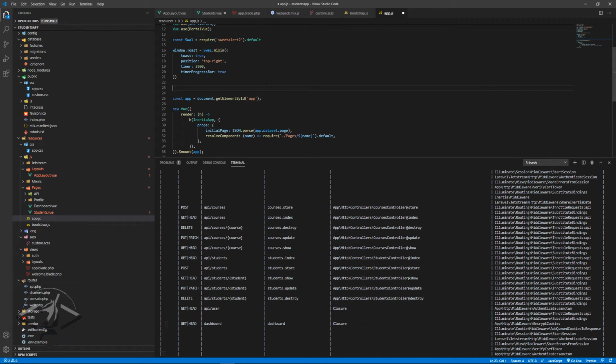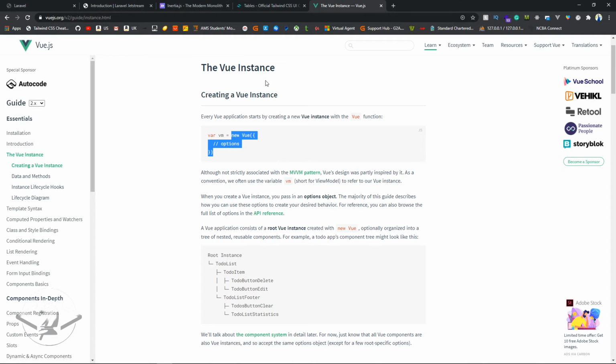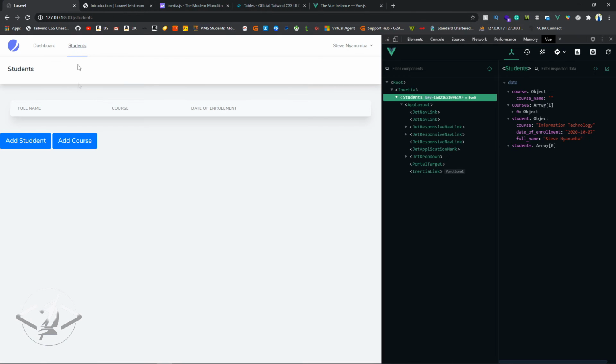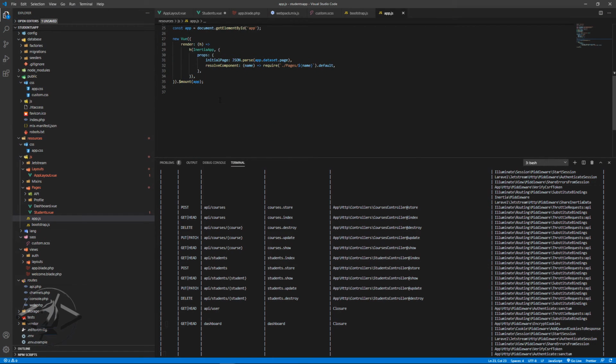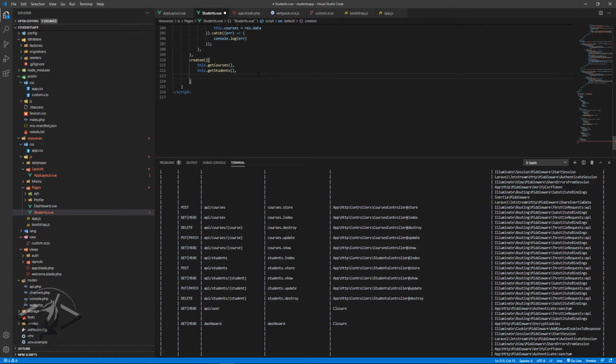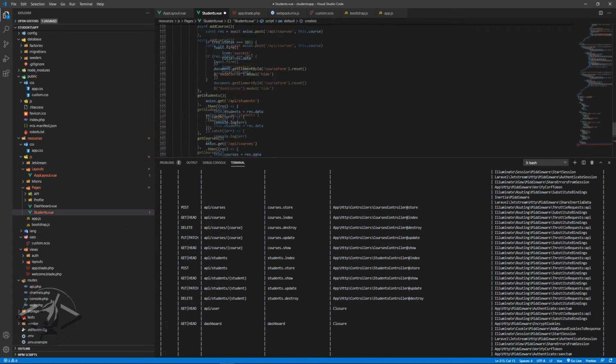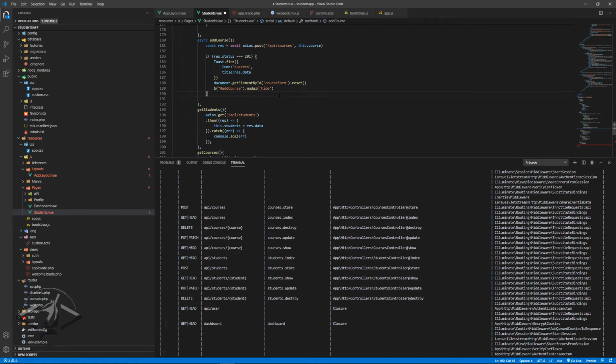I'm going to do window.fire, I like the name fire, is equal to new Vue, and I'm going to call it like that. Now when we come back here, what do we want it to do? What do we want this students component to do? Basically, we want to call an event from the add course section.